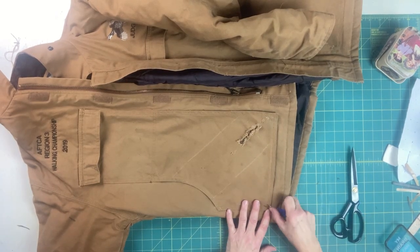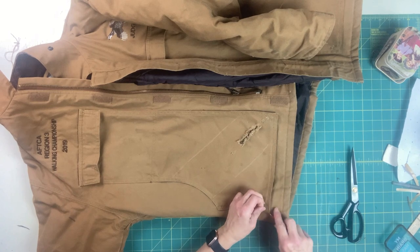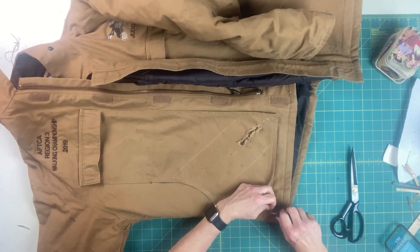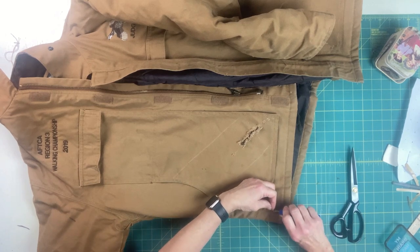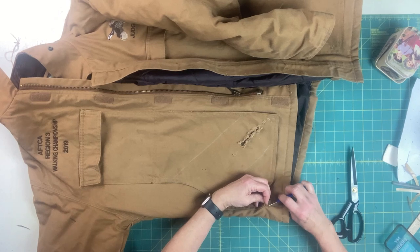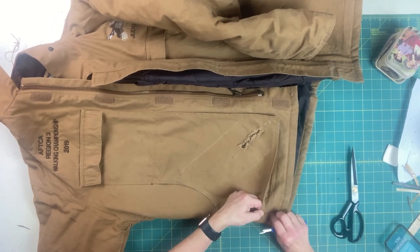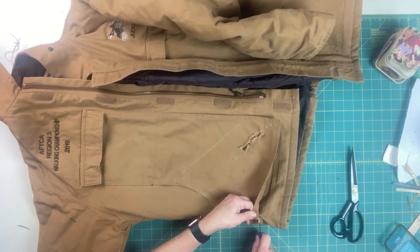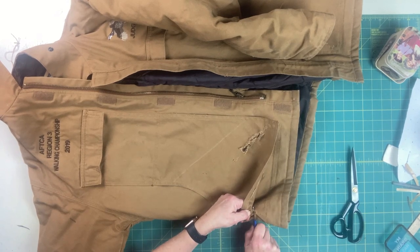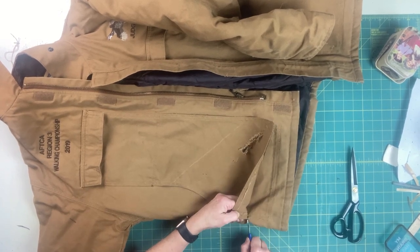All right, I made the decision to take this off. I feel like it will be easier to sew it back on than to struggle around this one seam that is still attached to the jacket. And I believe I have enough top stitching thread to cover all of this.